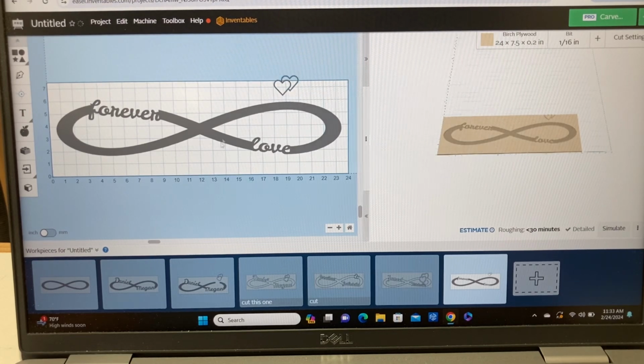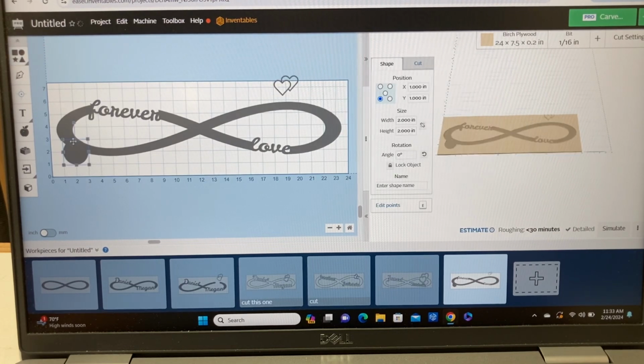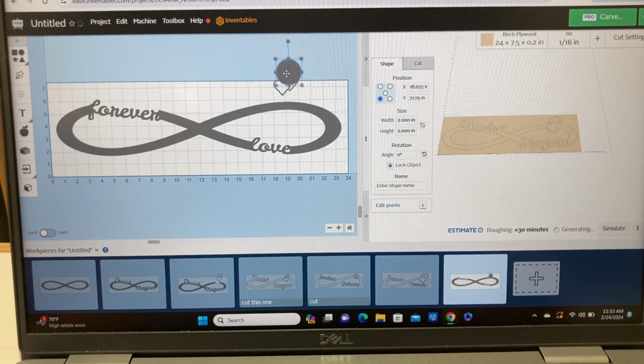Now I think I'm going to do the exact same thing that I did before, and I'm going to use the shapes menu. I'm going to use the circle. I'll bring that over, and this circle actually is about right. So we'll position it right in this area. I want it to be over just a little bit.